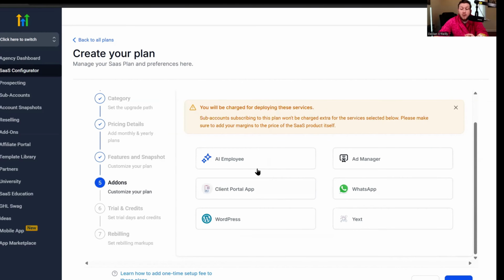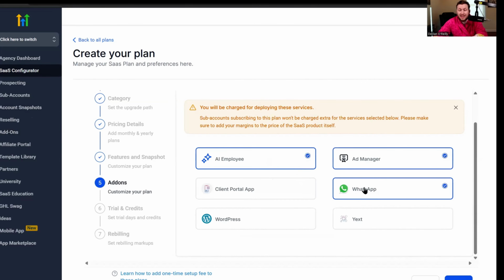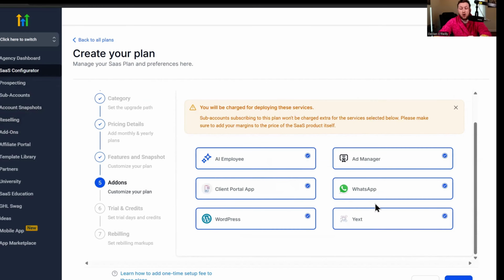So here you can do add-ons, which we're going to get into in reselling, but basically you can click these and allow them to have access to this. And this is going to be rebilling. It's going to charge them, let's say $10, and the price you have to pay is $9. So you would make a profit of $1. And that's what we're going to configure later in the video. I'm not going to go super in depth on that right now because there is a tab for reselling, but you can pick, I want them to have access to all of these, and then you'd make extra dollars that way. So you're going to click next.